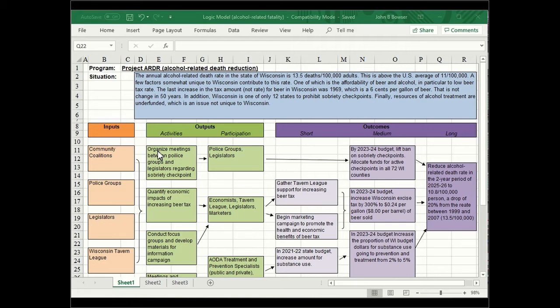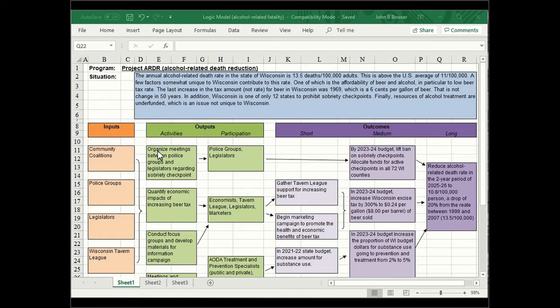When you do your paper and this logic model, it's important to realize that you're not trying to solve the entire problem. If you get really specific, maybe you can, but for the most part, it's about making inroads and making a dent into a very serious problem.